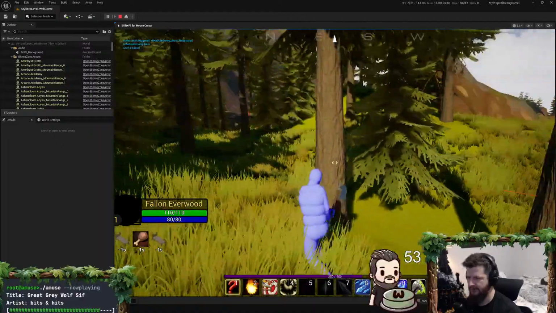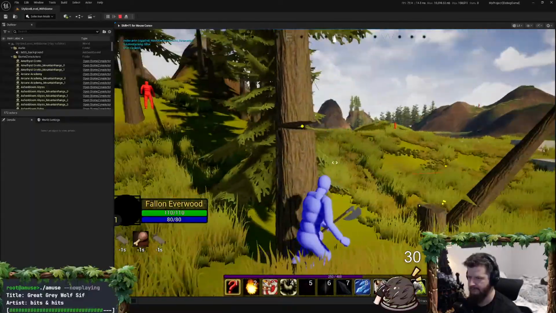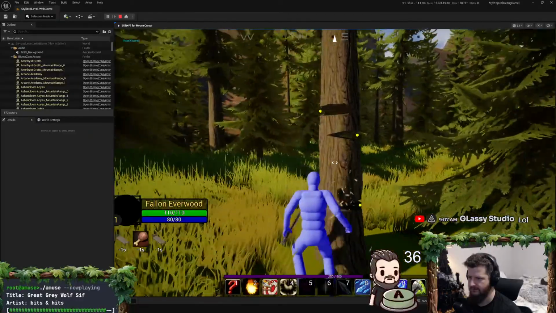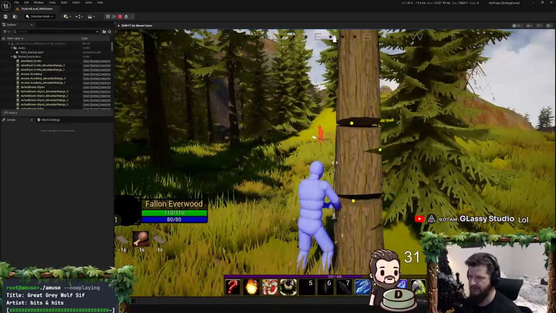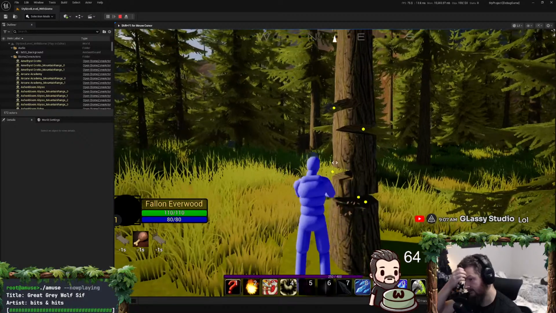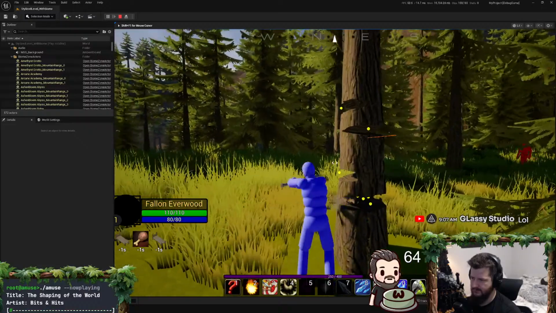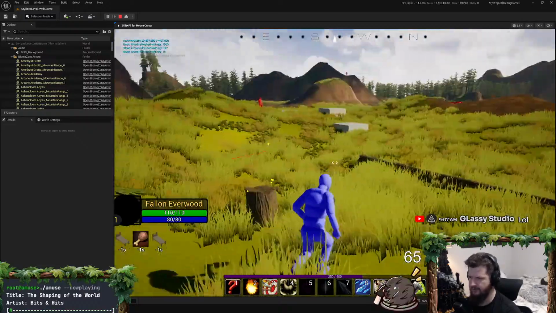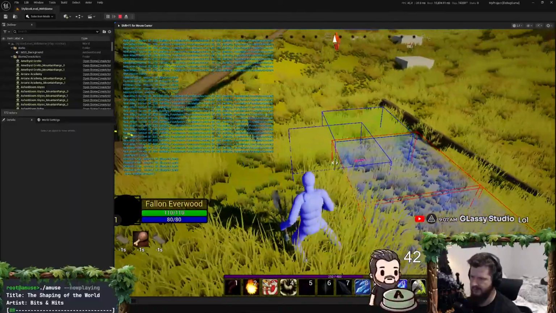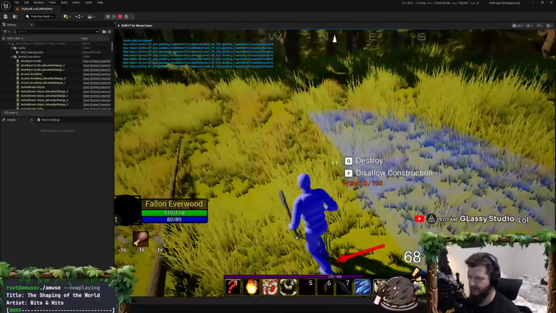Yeah, dynamic tree chopping. My tree chop sound kind of sucks, and so does my tree chop animation. But yeah, it's a static mesh, and wherever the axe connects, I can actually edit the mesh at runtime, which I've not seen other games do yet. Maybe there are some other games out there. But yeah, chop down trees. I got some wood now, and if I were actually building some non-dummy things, I could throw together a little house here. Actually, I don't like that one there.